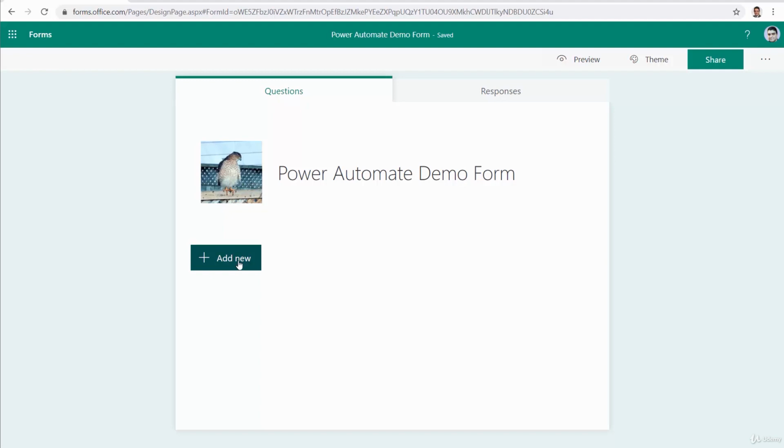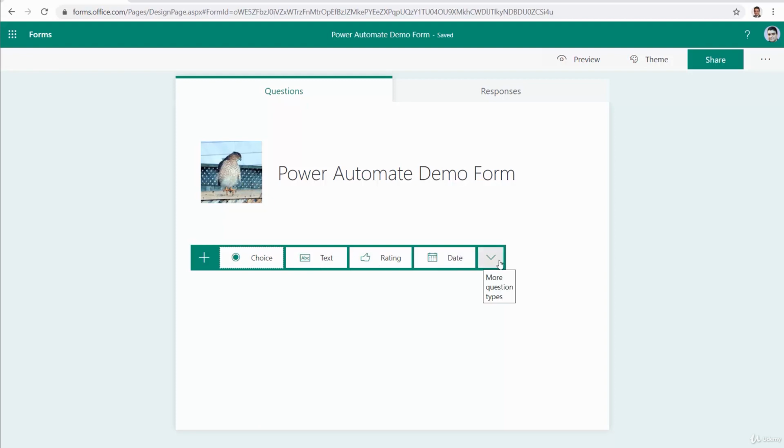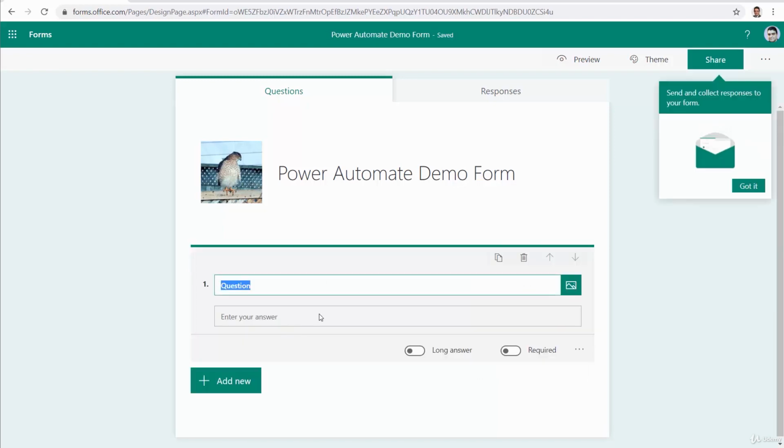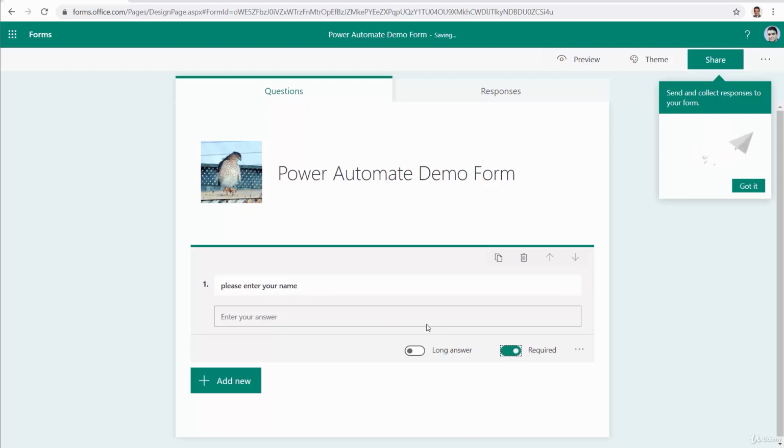Now it's time to add questions. I can click on Add a New Question. It can be choice, text, rating, date, or whatever else, and there are a few more. At the moment, I start with text, and I would say, please enter your name. And the prompt is going to be enter your answer. And I may want to allow anonymous, so I do not set it as required, although I can do that. So if I make it required, users cannot submit the form unless this field has a value in it. Please enter your name. I'm happy with that.